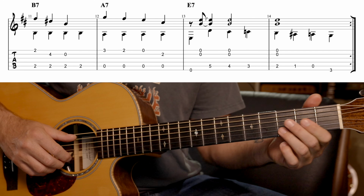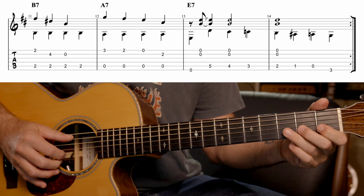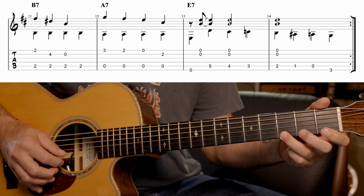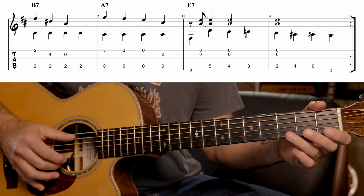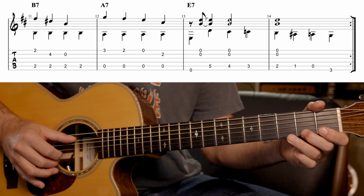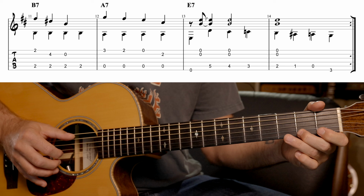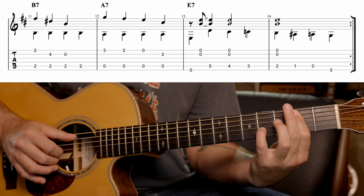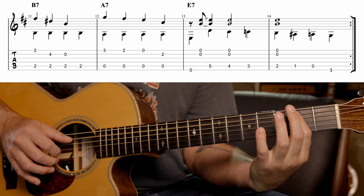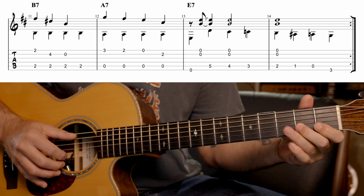From the B we move to an A7. So we've just got this little melody, 3rd fret, 2nd fret, open to 2nd fret on the 2nd string, but all played with the bass note. So connect that with the B. Again, B.